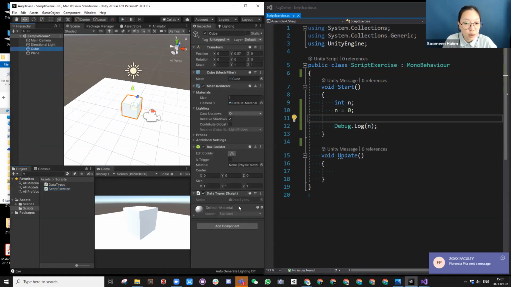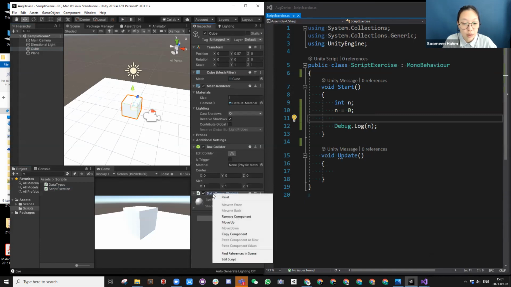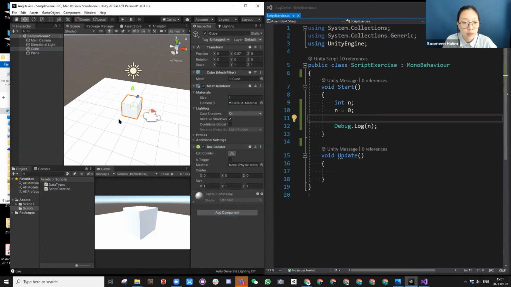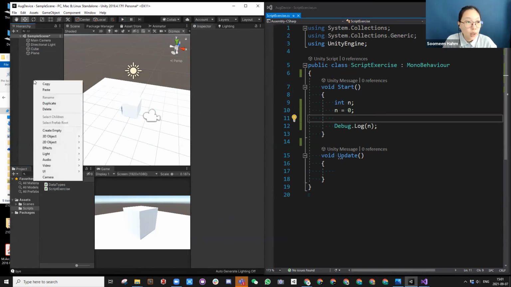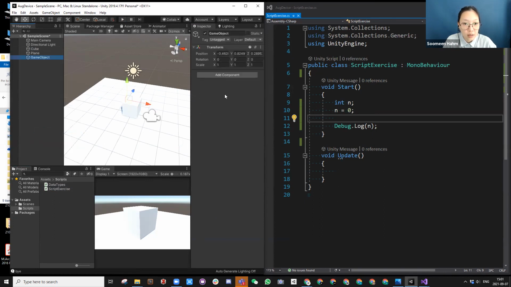That's why the cube script, the data type, is still running. So I'm going to detach the component from the cube because we're not going to use it, right? So you remove the component. For now, we are going to make an empty object. There is nothing in it, all right? And you can reset. So this is a completely empty object.